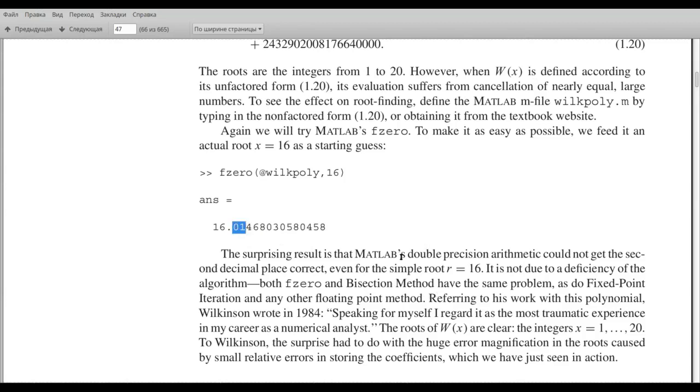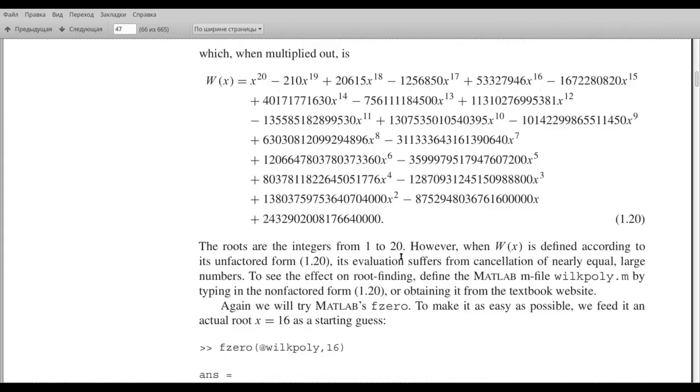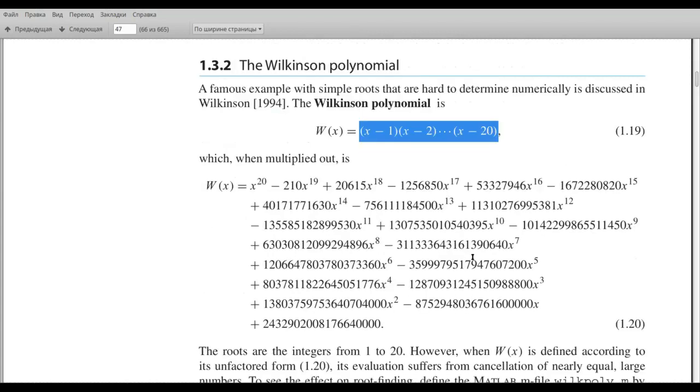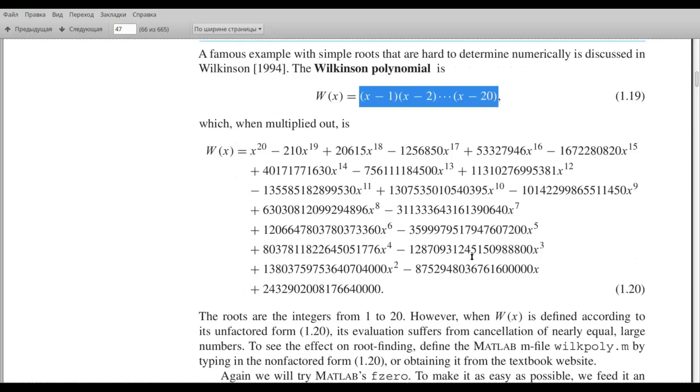Okay. So what is interesting? Of course, if you write your Wilkinson polynomial in this form and substitute 16 there, you will immediately get the right answer, 16 sharp. Why? Because your algorithm will check whether this is the exact solution, and because you will have x minus 16 there, you will get an exact solution. So it will give you exactly 0, and your algorithm will stop.